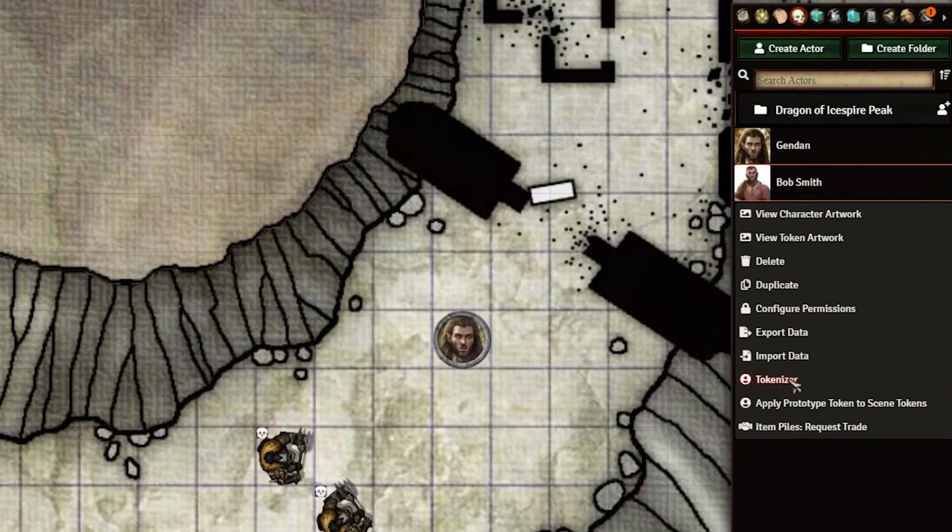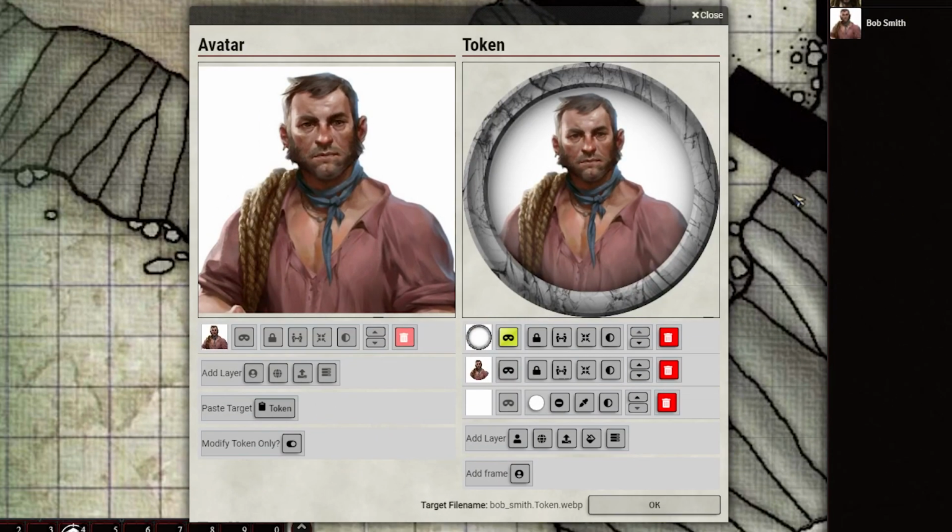You'll see this Tokenizer option, right? So if I click on that, look at how it just kind of creates a frame. It takes the avatar that is already part of the player character sheet, but it creates this cool token with a frame around it, and this is kind of the default token that it picks for whatever reason.